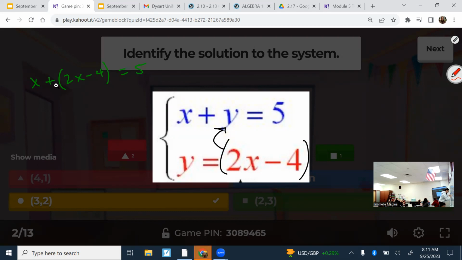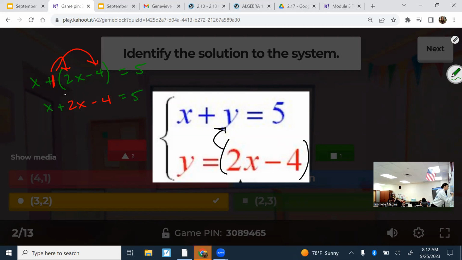Like if this was x minus y, it would make a difference. Right now it's x plus 1 or x plus y. So when I distribute that 1, it really doesn't change anything. But if it was negative, it would change both of these signs. But regardless, just don't skip that step.